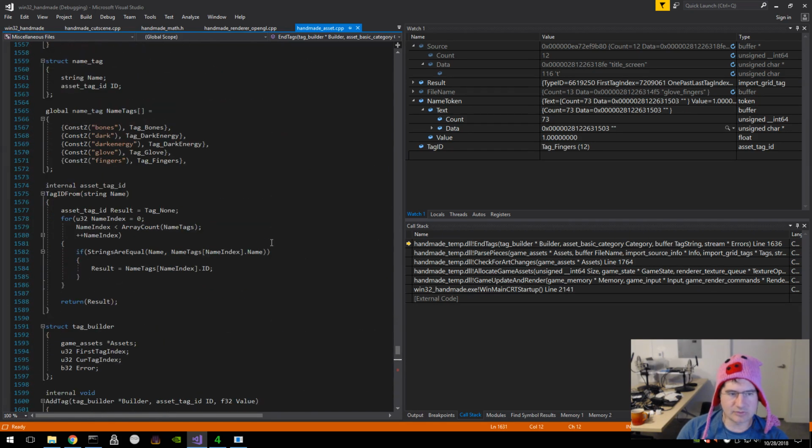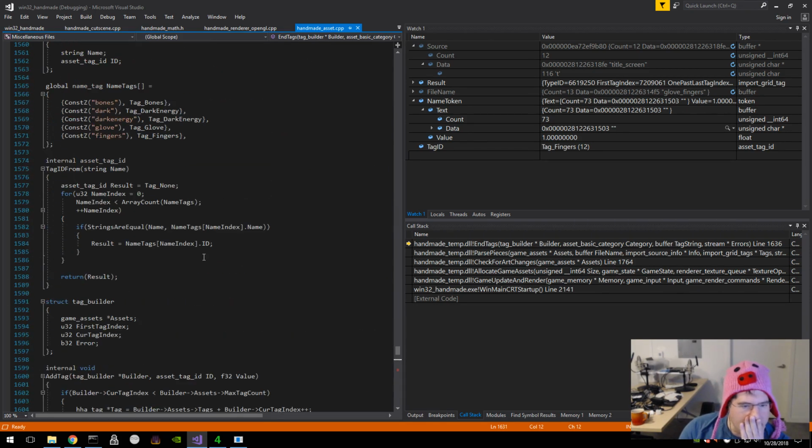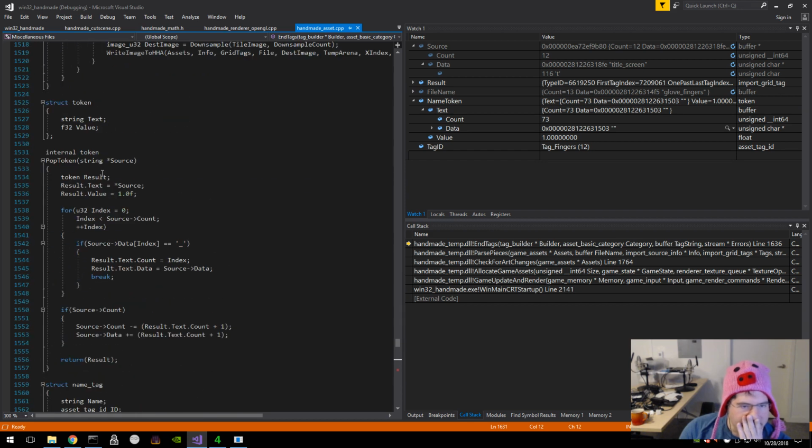So our pop token is busted. And I'm not sure why that was the case.